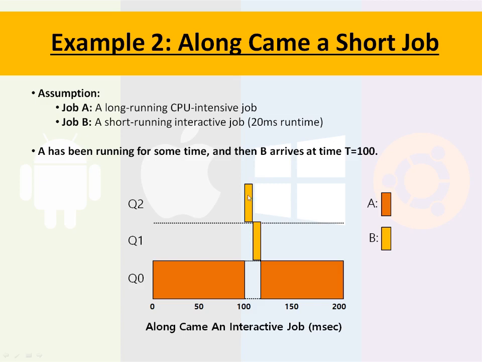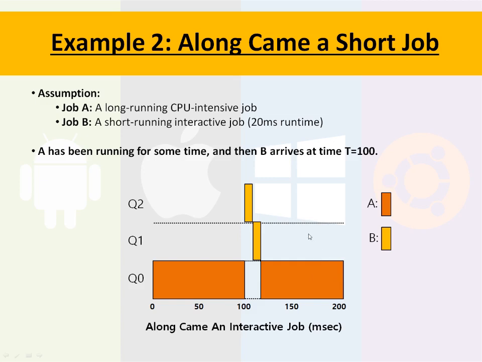It then runs for 20 milliseconds in total, but remember our time slice is 10 milliseconds. So here we see it runs for 10 milliseconds and it is still being processed. So once again, its priority degrades by 1 and it moves down. It then runs for another 10 milliseconds and that's when it finishes. So it's done, and now there's only A, and A then continues. Okay, so that's what happens if a new job comes along.